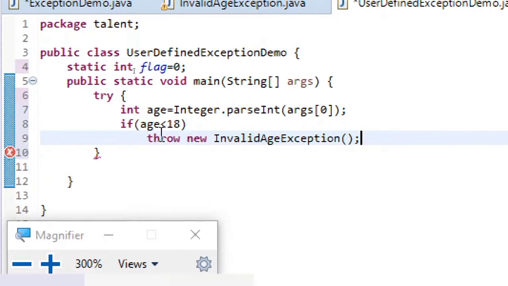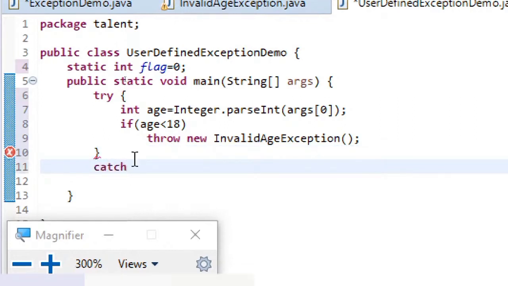And then what should happen? For that reason, we will be writing our own exception. And then here what you will be doing is catch ArrayIndexOutOfBounds exception. As I said, a good program should never be terminated. Whatever program is written by the programmer, it should never be terminated. In such a way, the code should be written.